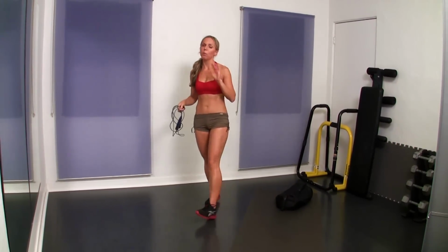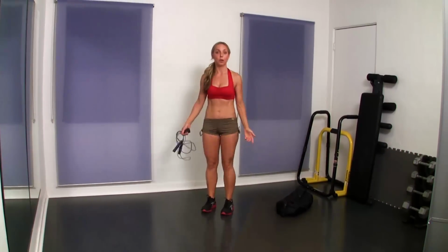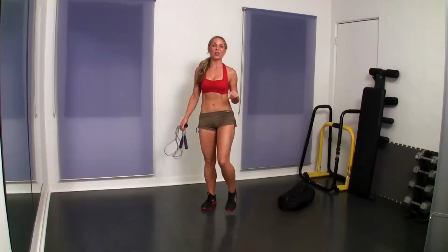If you don't have a jump rope, don't worry about it, or if you don't have enough space to do a jump rope, you can just jump in place, or if you're a beginner, you can always march in place.